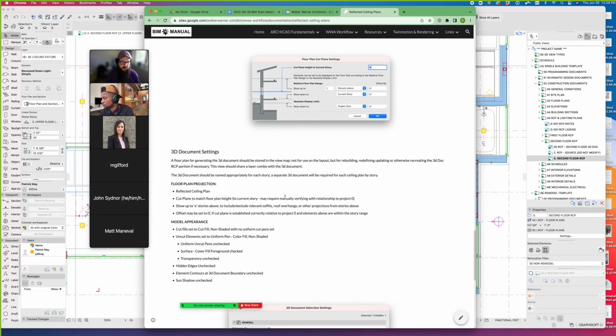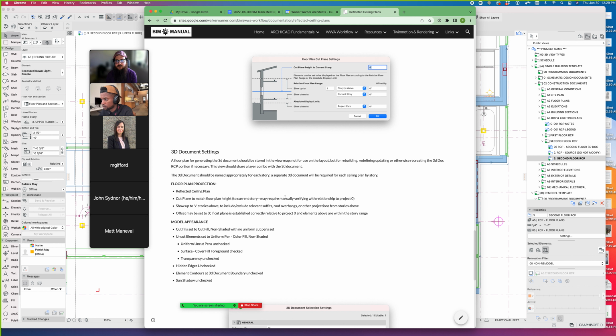Like I said, if you are just starting your reflected ceiling plans, if you don't have anything annotated, if you don't have fixtures placed, and maybe even if you do have fixtures placed, if you've taken the time to place them in a 3D document, they can technically be copied from the 3D document into the floor plan, and then they're live to the model. So if you're not too far down the road, we can transition to this new system.